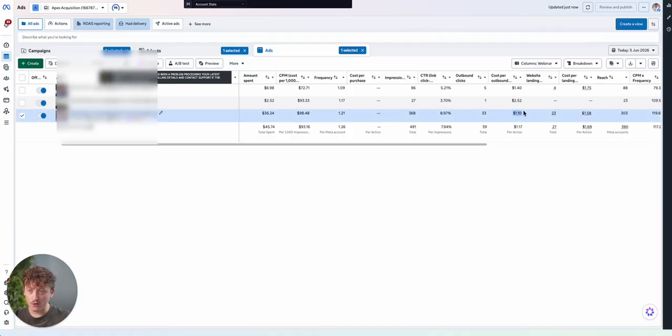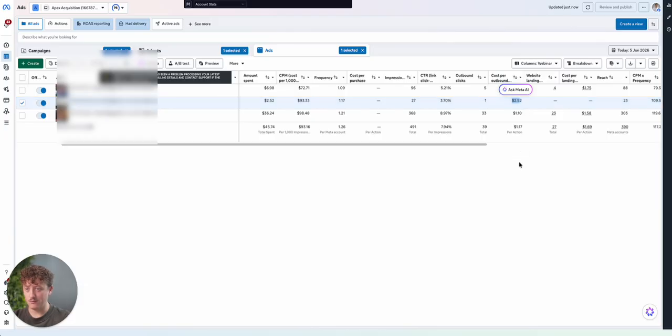We're getting a $1.10 cost per click. This one's at $2.50, which is poor, but that is what we were getting before. I think on average we're getting like a $2.30 cost per click. I'll literally show you all of our stats for the last 12 months if you want, so you can have a look at what we're doing. But anyway, so this is really strong.